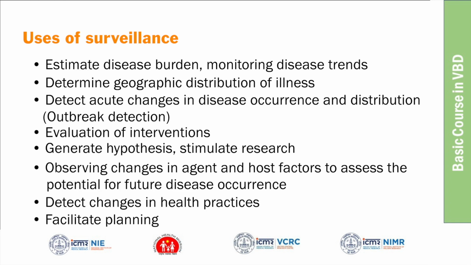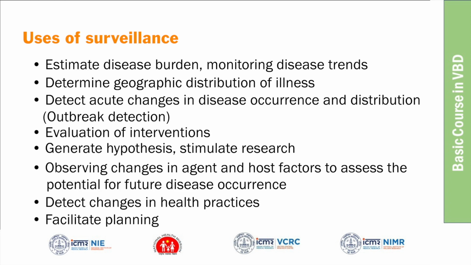Another thing is observing changes in agent and host factors to assess the potential for future disease. In the same example, we can see any changes in the agent and host factors. For malaria, which agent is changing, which agent is more prevalent in which area. We can see those changes. And changes in health practices and hygienic practices can also be detected in the surveillance data.